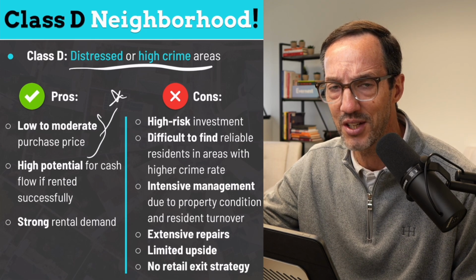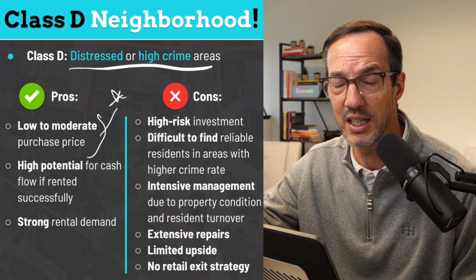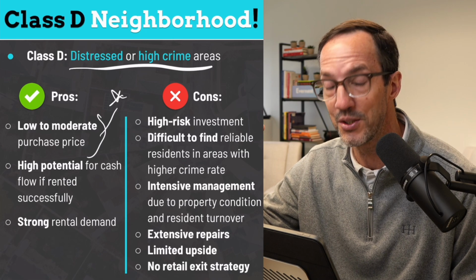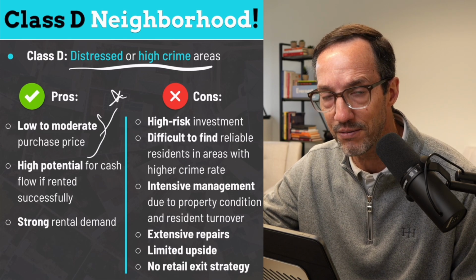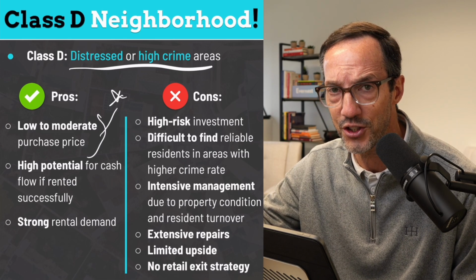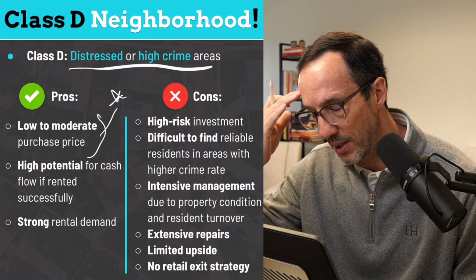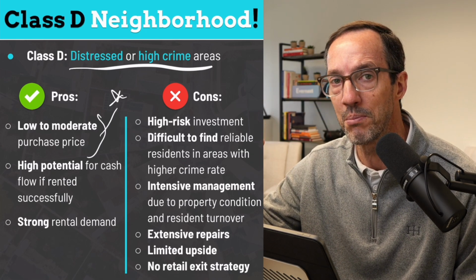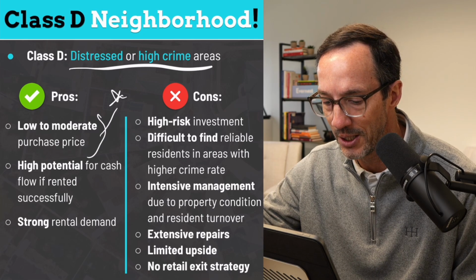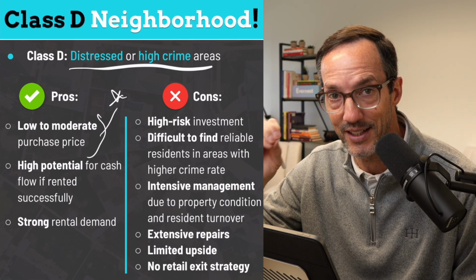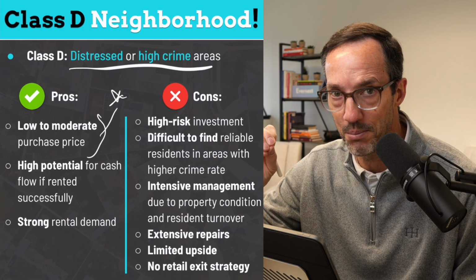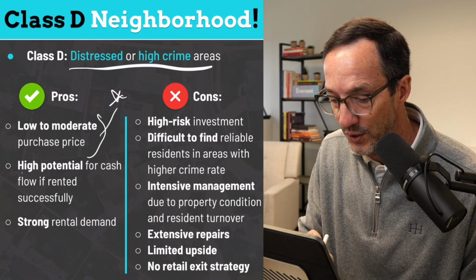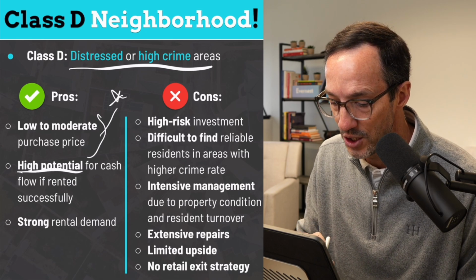And they were asking almost $100,000 for this property, and it was in horrible shape, distressed. And I thought, who in the world is going to buy that for $100,000 and spend another 20 to 30,000 fixing? I have 130 in it. It just was boggling my mind. I probably wouldn't pay $30,000 for the property. So you have to find the deals. You have to find the deals. Usually they're not going to be very apparent, right? But if you can find them, there's high potential for cash flow, strong rental demand.